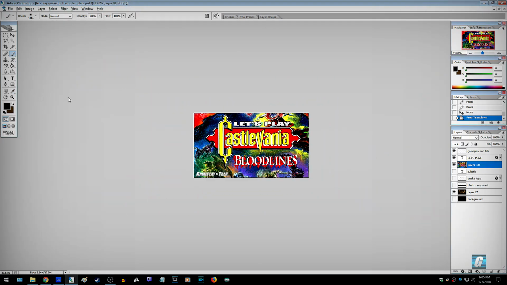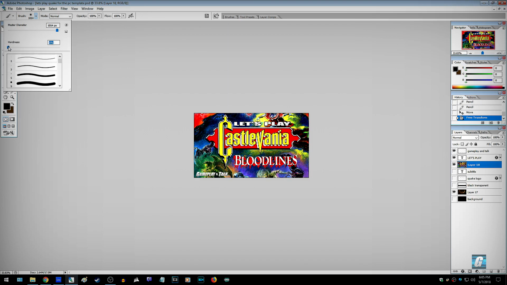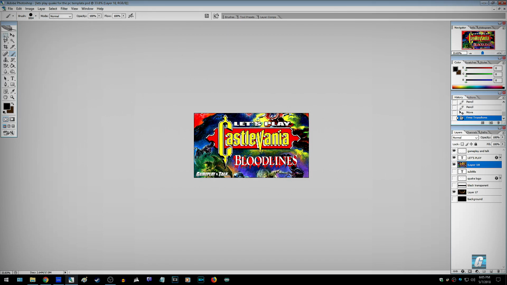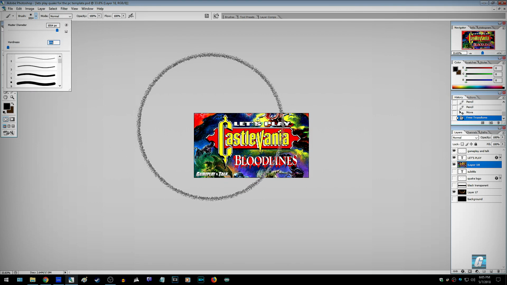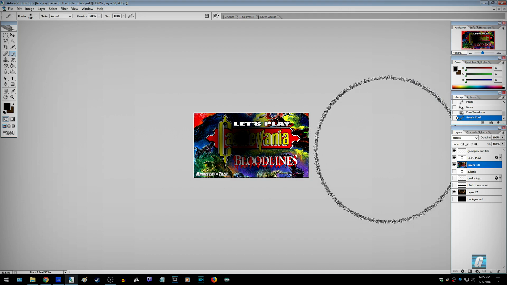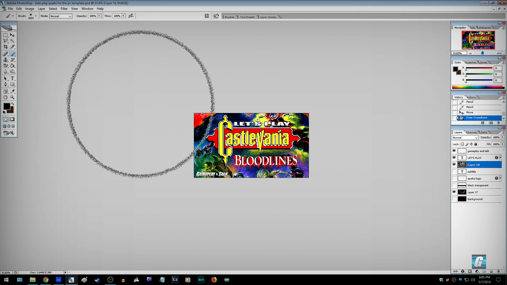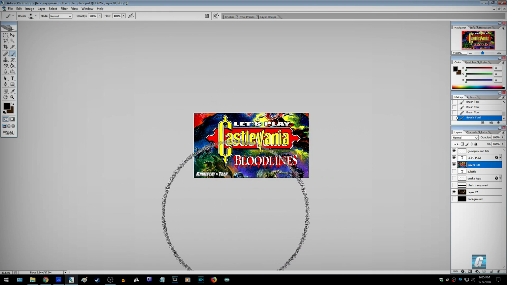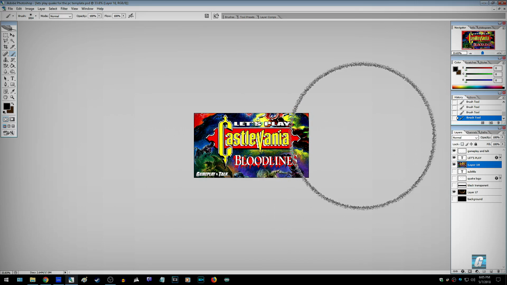So what I've got here is a brush tool. It's huge in size, like 1,000 pixels. And if you go up here, you can set the hardness of it. So here is 100% hardness, a big black circle. Well, if you do that same size, but 0% hardness, look at that. It fades out or fades in. So what I do is I go around the sides and I dim things from the outside in.